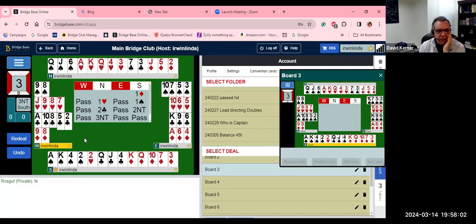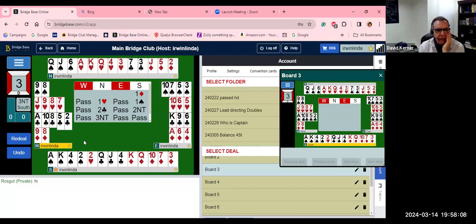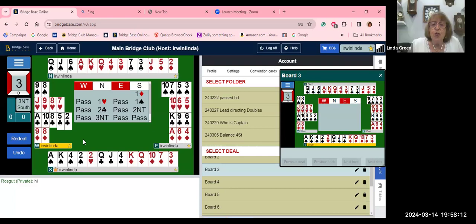Rebids the spades by saying 2 spades instead of 2 no trump. Correct. Now, how does North respond? Does North immediately jump to 4 spades? I mean, if North's interested, North's worried about the unbid suit. A partner could be looking at 2 club losers.